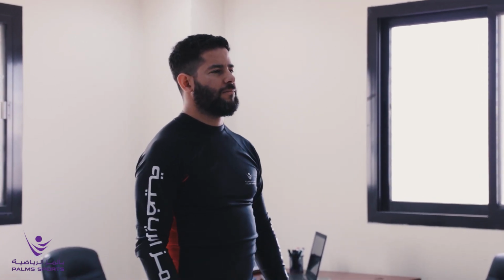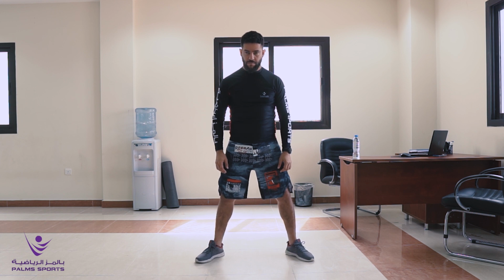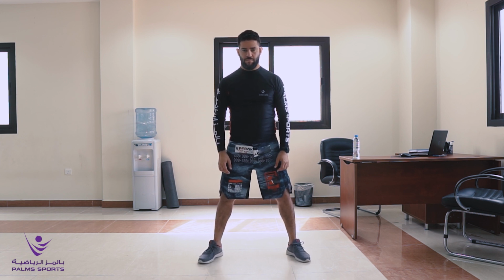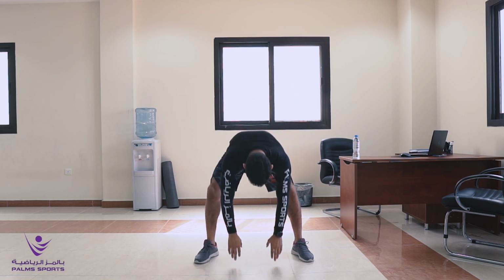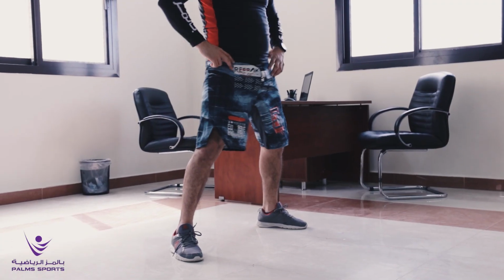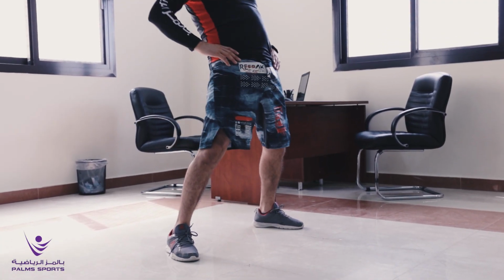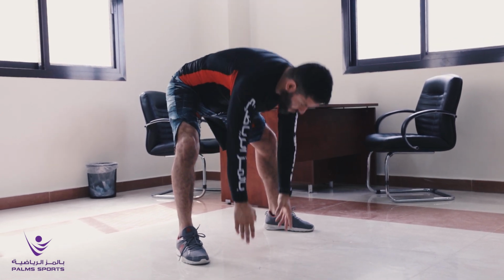Next, we move into the hip. Luiz will open his feet slightly on the ground, his stance. And now Luiz will try to touch the ground with his hands. On the way up, he'll drive his hip forward. Ready? Let's go. Luiz will go all the way down, as far down as he can. And on the top, he will drive his hip forward. 3 seconds to go. 2, 1, stop.